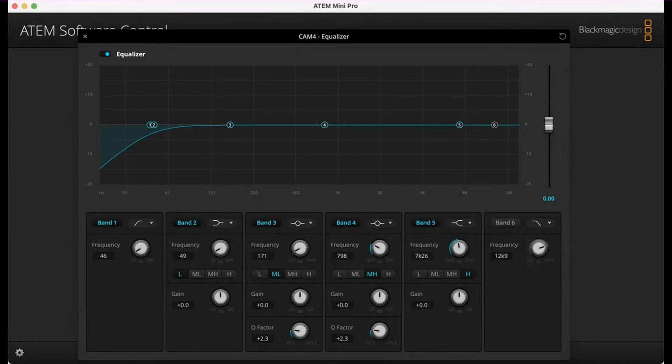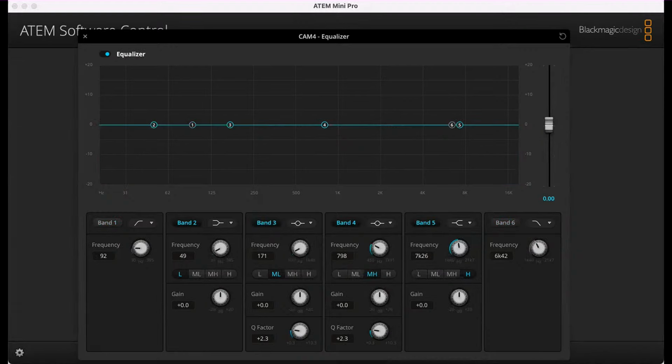We have the extremes, which are high pass and low pass filters. Those happen down here at the extremes. This is a high pass or a low cut. And up at the top end, we have a low pass or a high cut. And then also at the extremes, we have a shelving filter. Sorry, before I leave the high pass and low pass, those are attenuation only. They are a low cut and a high cut.